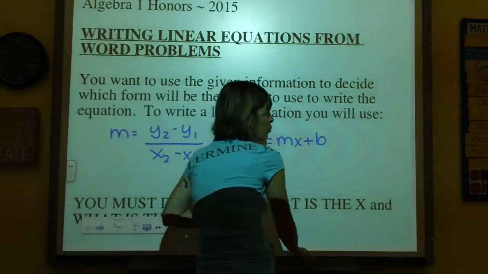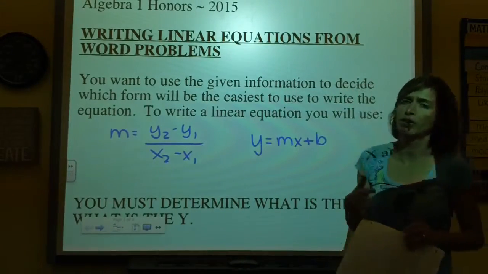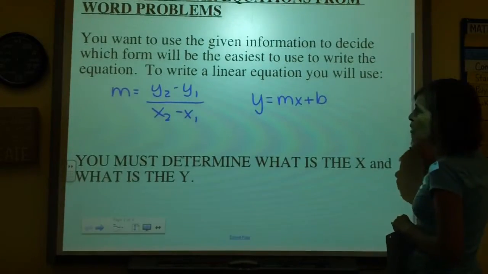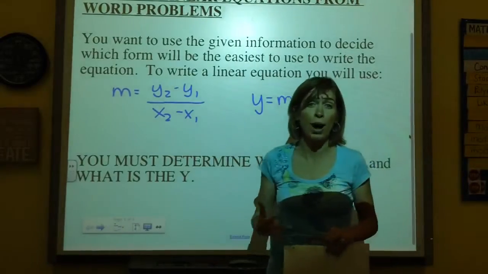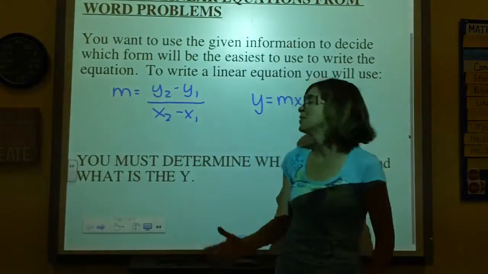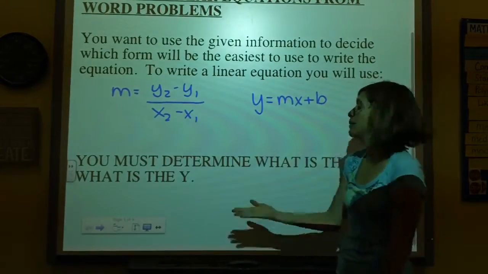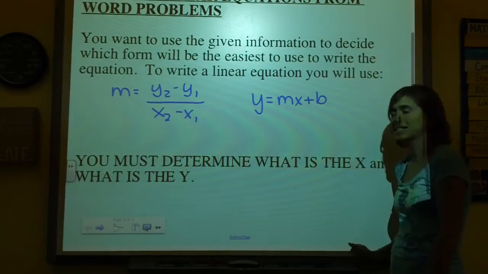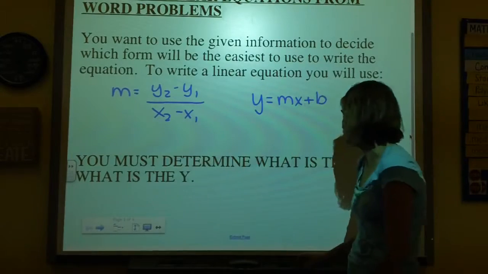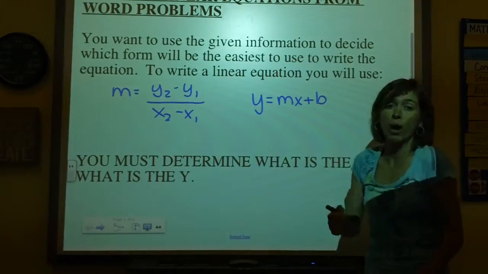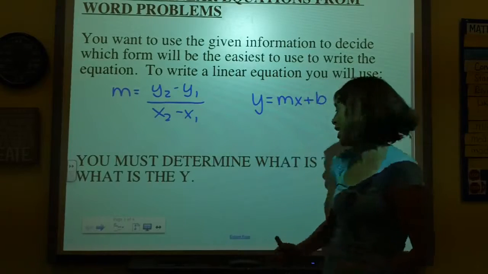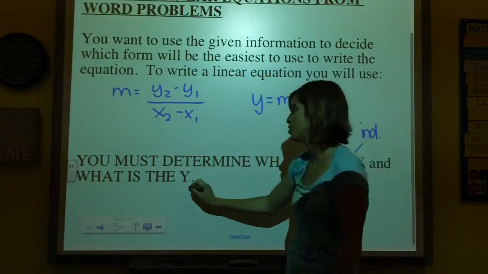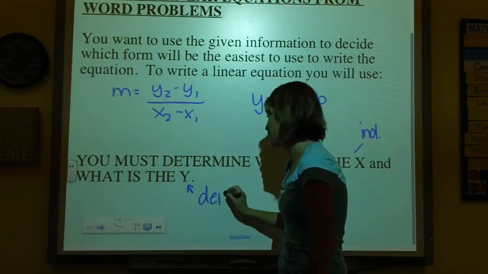Rise over run. Now we've been working with those all week, and I know you guys feel really comfortable because you did very well on your quiz. But the more important fact is what we always talk about when we're doing word problems. We have to write a let statement. In order to write a let statement, you're going to have to determine which variable is going to represent x and which is going to represent y. Meaning, you have to decide what is the independent variable, x, right? Because x is our independent. And which one's the y, which is our dependent.